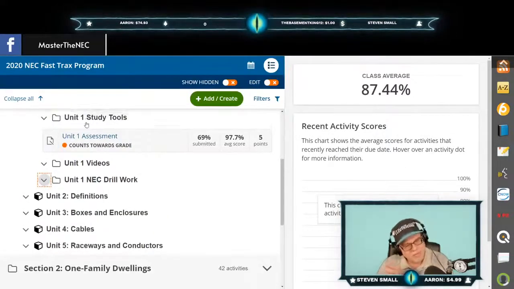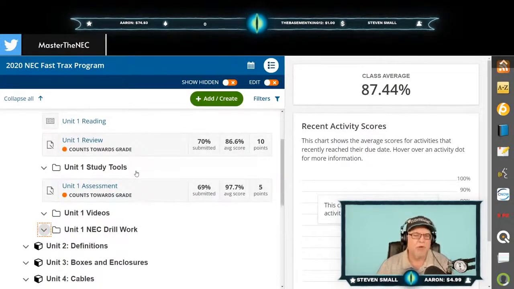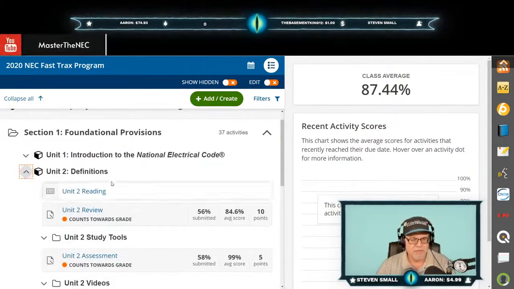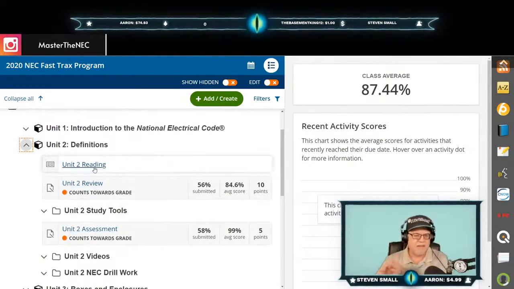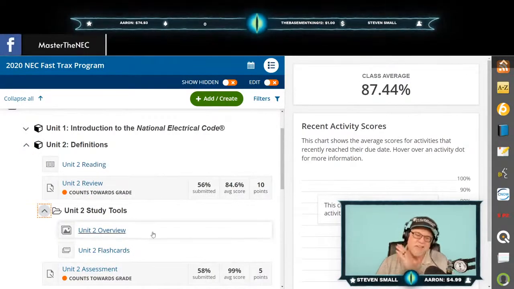All right, so go through the entire folder. Do everything in there before you move to the next unit. That's critical. Now, when you get to the next unit, here's your reading for the next unit. Everything's the same. You've got some videos, some drill work, some assessments, some reviews. Everything in there needs to be done. Look in every folder. The only thing that you don't necessarily have to do is the overview, because you're already involved in the reading. So the overview is just kind of an overview.